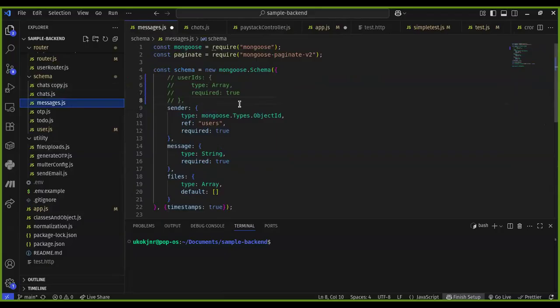Because you don't just want to load all the messages. Imagine that I click to view messages that me and Matilda have been sending, but then when I click on Matilda, I see all the messages I've sent to any of the contacts on my list. It will not make any sense, right?